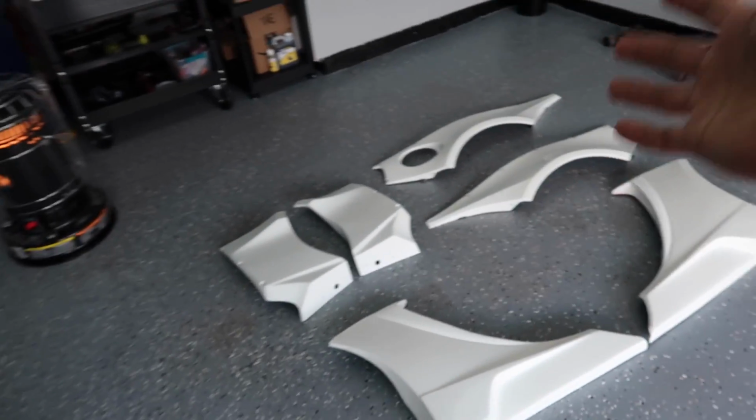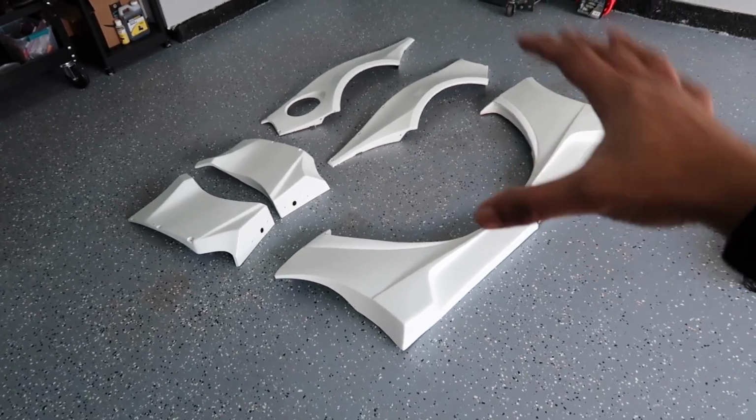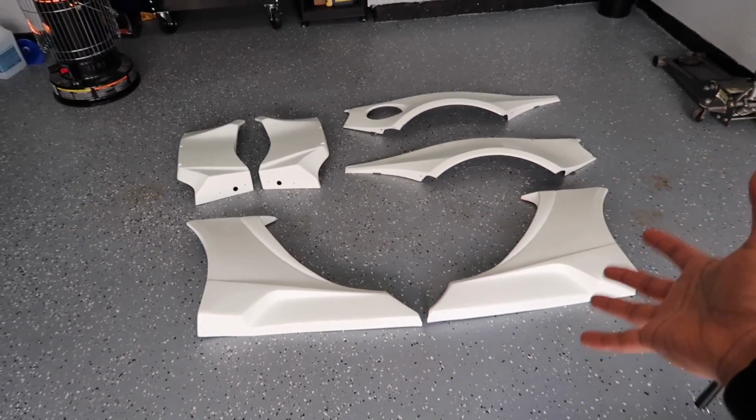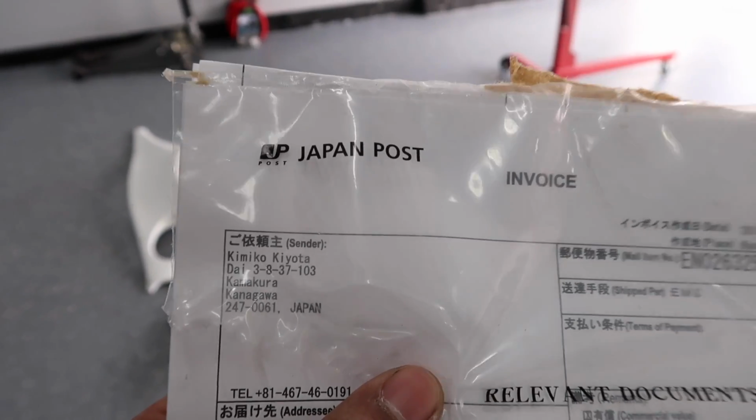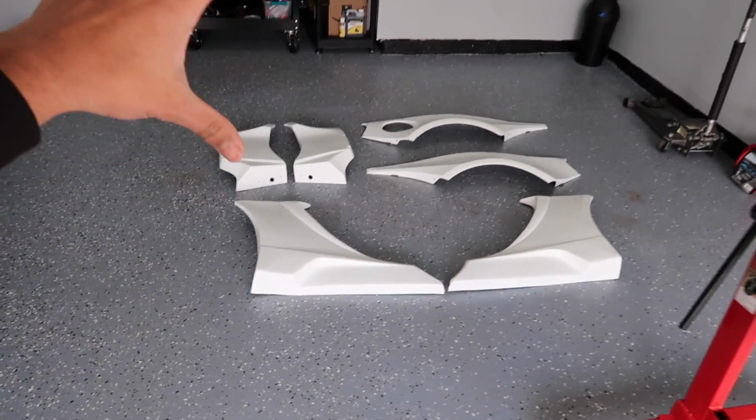Now I did tell you guys that we're gonna be molding this to the car. We're not gonna be molding it today. There's not enough time to mold it today, but we will get the wide body on and mounted. For those of you who may not know, this is my Rallybacker V2 kit and it is straight from Japan. I absolutely love looking at this. It's right from the motherland of all JDM cars and JDM parts. I waited a very long time for this moment, so I'm pretty excited.